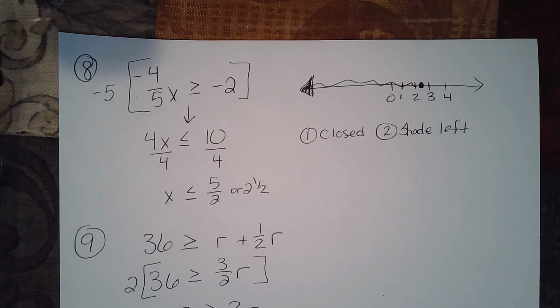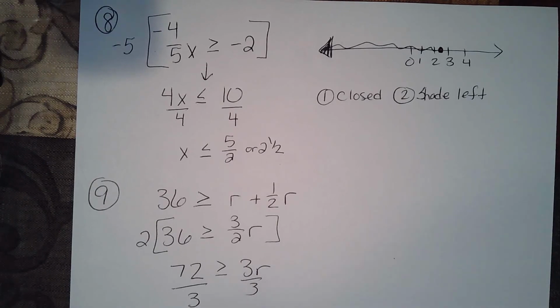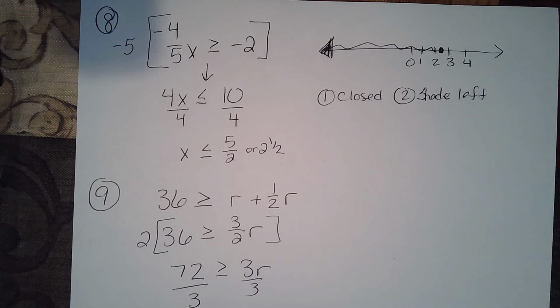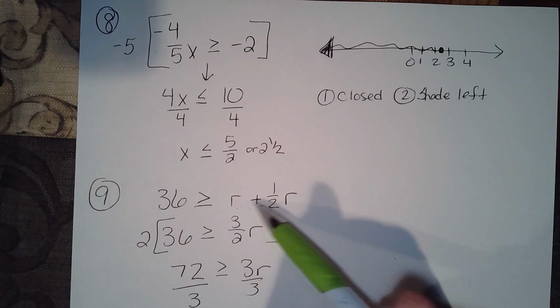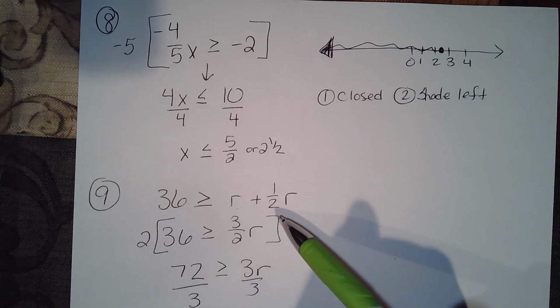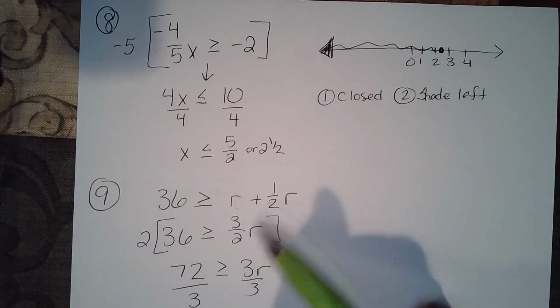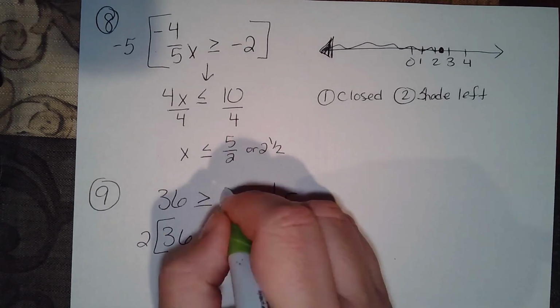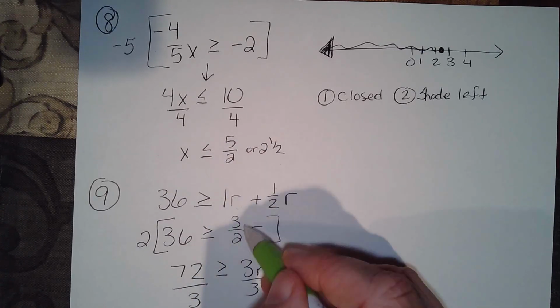Okay, let's see how we did. So if we put it in terms of red marbles, it said the number of red marbles is twice the number of blue marbles. So R represents the red marbles. The blue marbles are going to be half of the red marbles. So if we keep it in terms of red, you don't have 2 variables because we're not ready for that yet. That's going to be later on this year. So R plus half R is basically 3/2. If you think about it, it's going to be 1.5. So 1 plus 1/2 gives me 3/2 R.